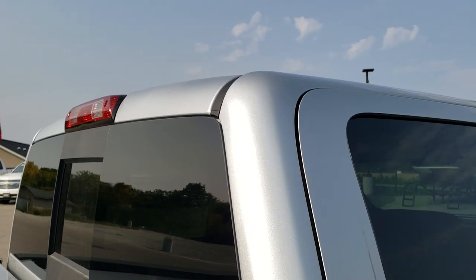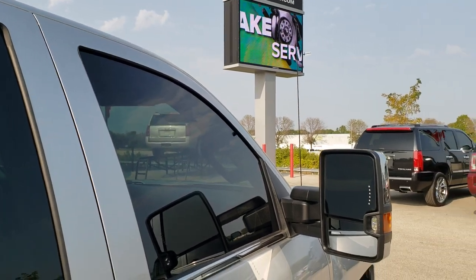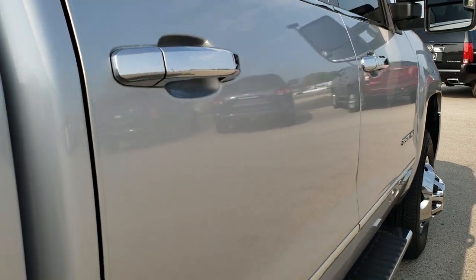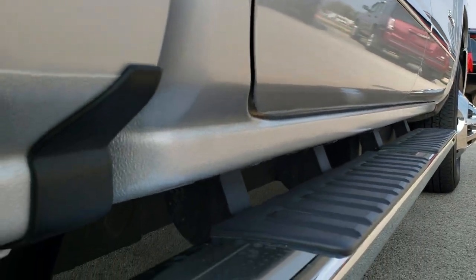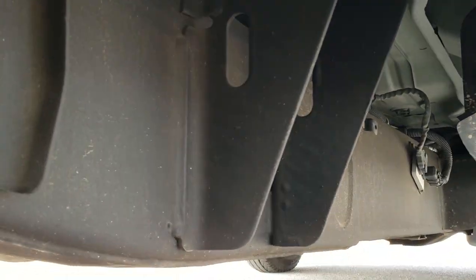The cab is in excellent shape as well. That's why we offer the Summit Auto Fastpass option — in the upper right hand part of your screen there's a link right to our website where you can apply for financing, get pre-approved, see a payment quote, even appraise a trade from the comfort of your own home. So when you do get here, all you've got to do is drive the truck, love it, and you'll be all set to go.